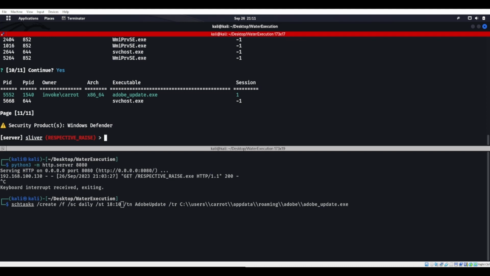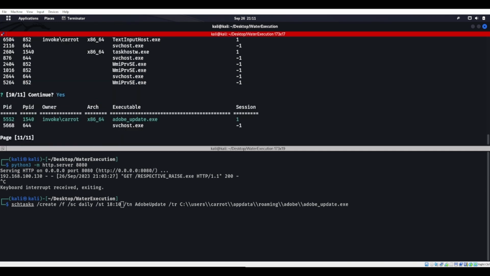So we know that task ran, right? And that's our process ID. And since it's green, that's what we're actually talking through right now, that Adobe update.exe. So now we know that scheduled task worked. We know that scheduled task ran with just a few commands that we typed in to get that scheduled task to work.